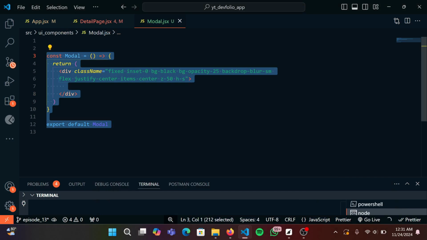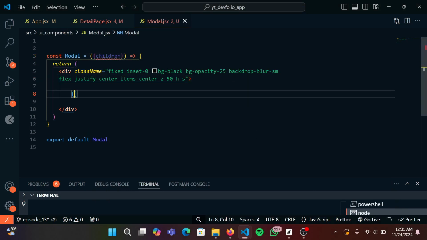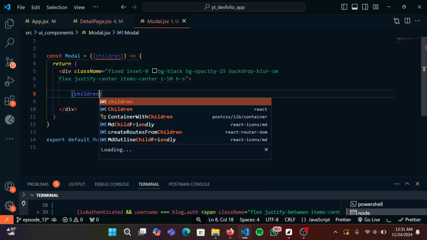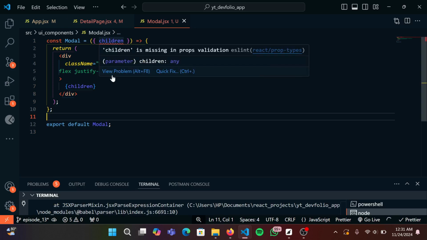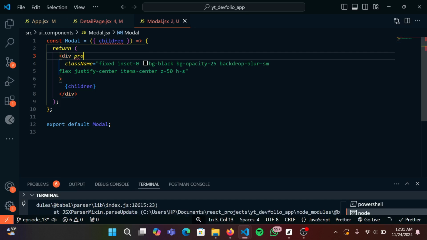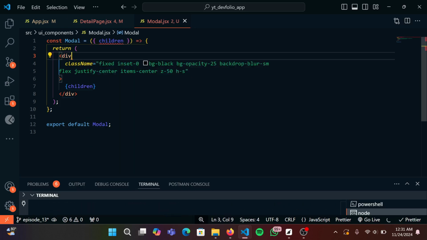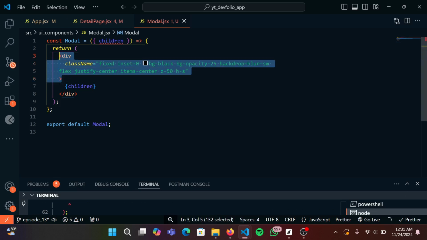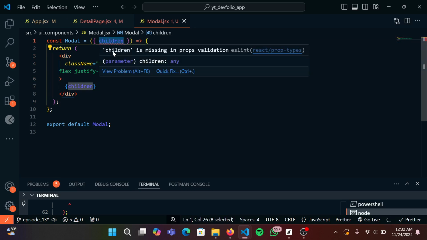There's our modal. So our modal is going to accept a prop, but this time it's going to accept the children prop. So it's called children, right? So here's our children prop here. Simple, right? I know by default we used to pass props like this, let's say prop equal to. This is how we pass props normally, right? But whenever you want to pass the prop directly in between the HTML elements, something like this, then you're going to use children. So I'll show you how now.